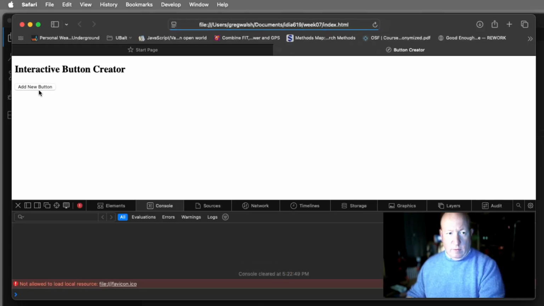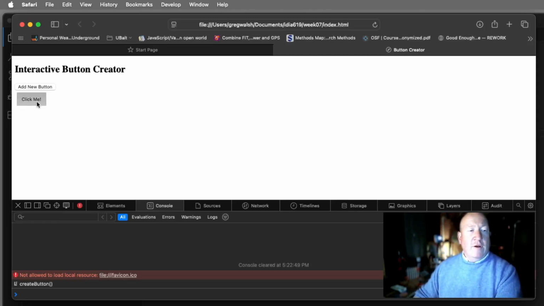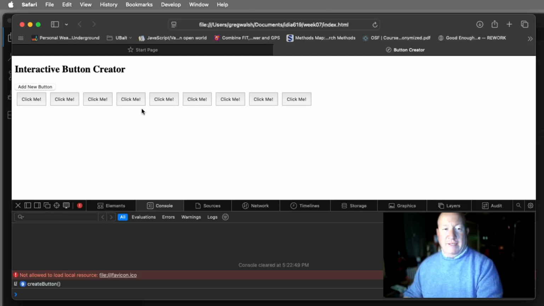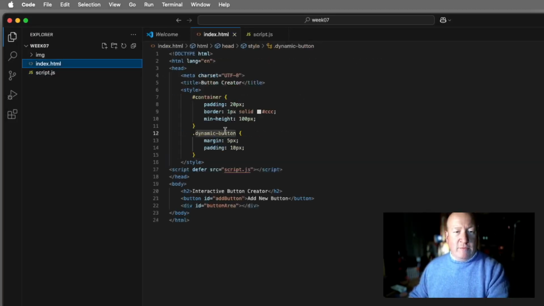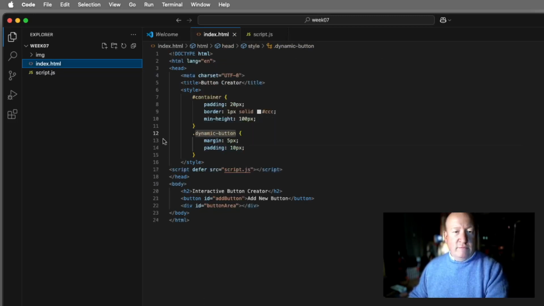Okay. So now when I run the code, add new button, there's my button that says click me. Okay. And of course nothing happens yet, and that is okay. I can keep adding buttons. That's what's actually really fun about this, and I'll show you as this week goes on why we are doing this and not just making them manually. The other interesting thing is, we were able to dynamically code some of them, right, in terms of like they have a margin of 0.5, they have a padding of 10. So yeah, it's pretty neat.